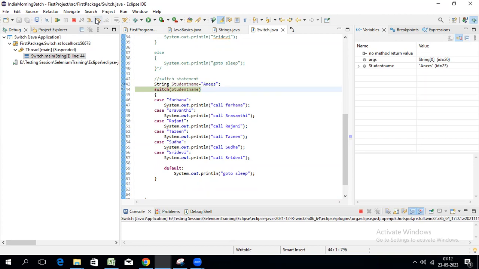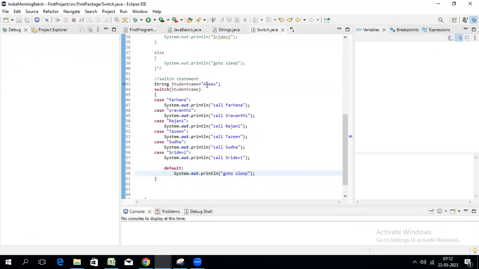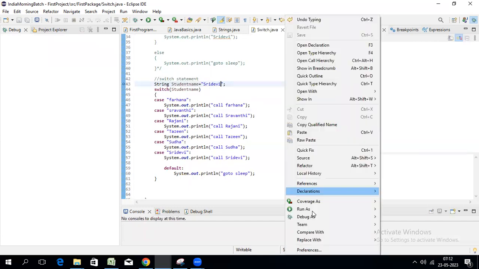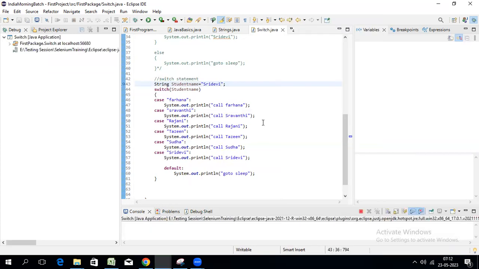Student name, Anis. It is going directly. Why it is going here? Because the student name is not matched to the condition. It will not match.